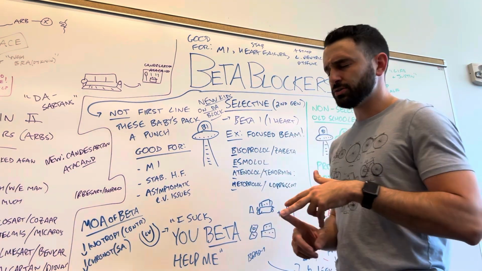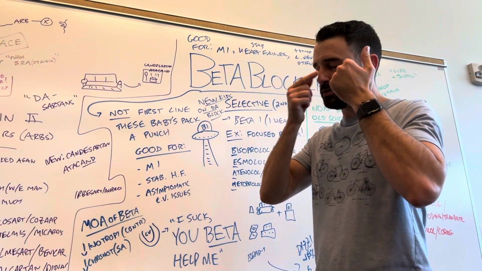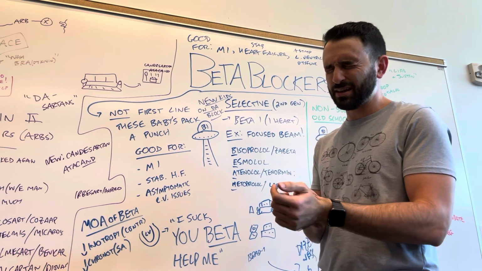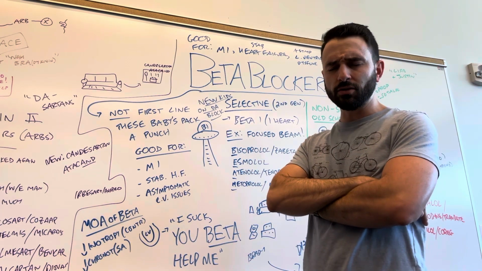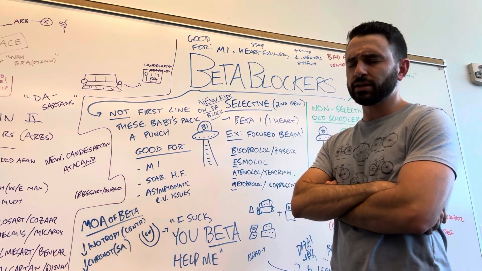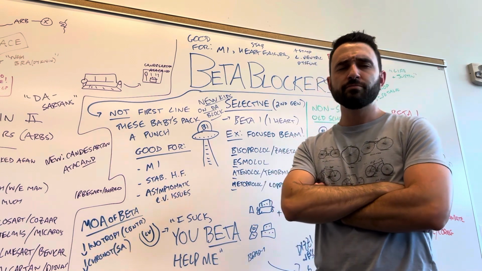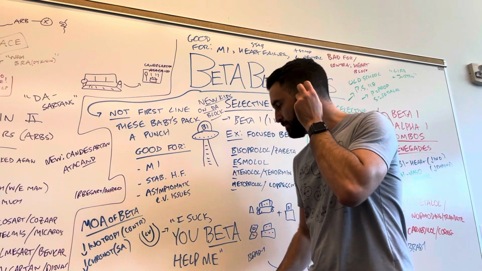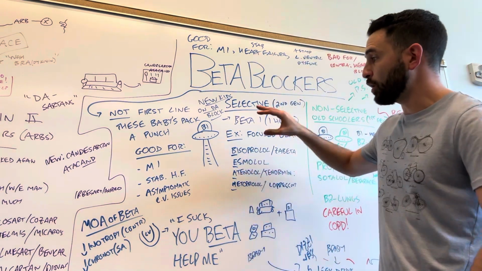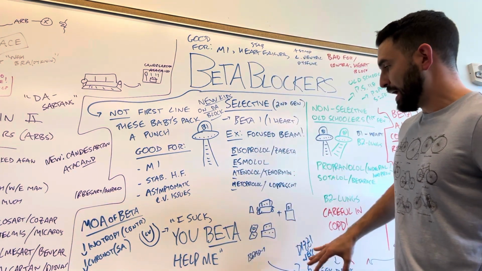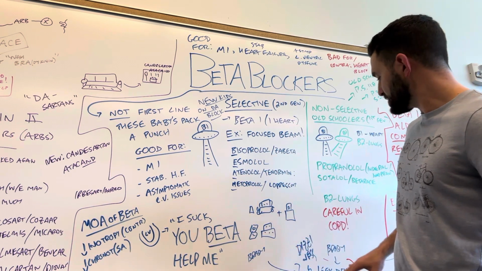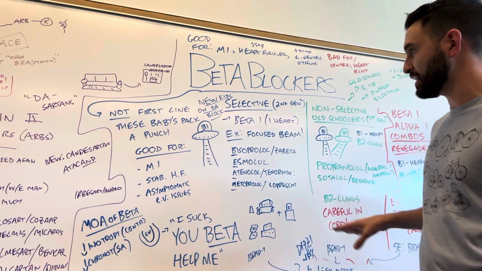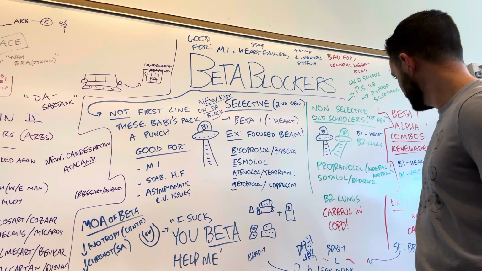This is your bisoprolol, which is beta. I don't remember the E one. I'll get back to that in a second. A is atenolol, which is Tenormin, which I don't think technically was on his slide. And then we have metoprolol, which is Lopressor. The E is esmolol, okay? So again, these are focused. They only do beta 1. And we'll get to contraindications and side effects in a second, because that's the same for everybody.